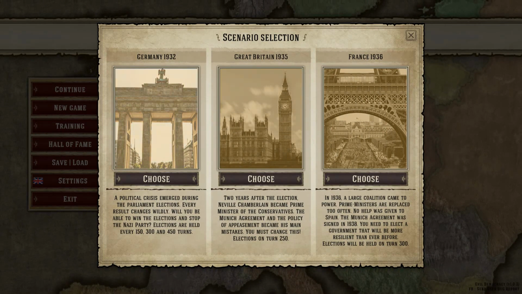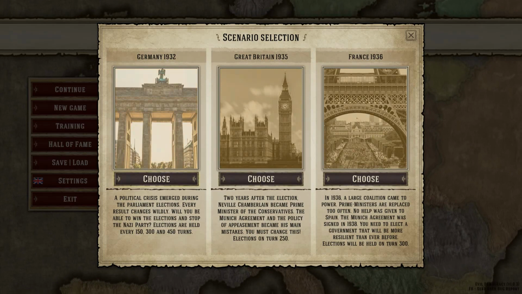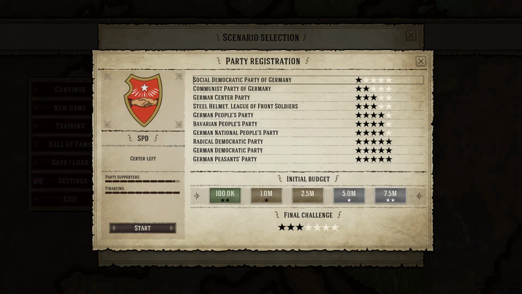But for this one, we are going to take Germany 1932. Come on. We've got to try and stop the Nazi menace. And there's a number of different parties we can take.